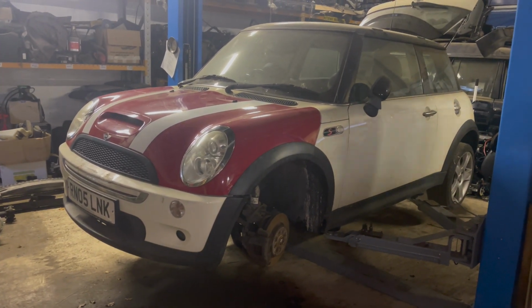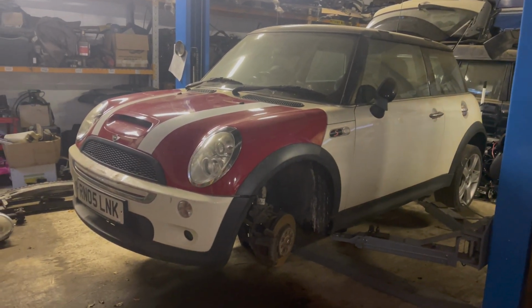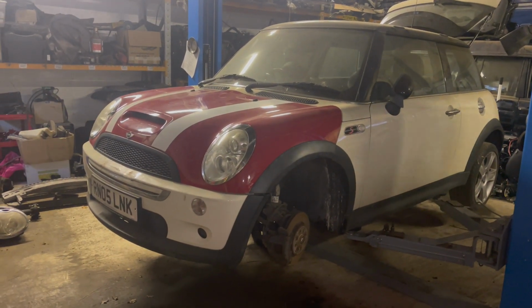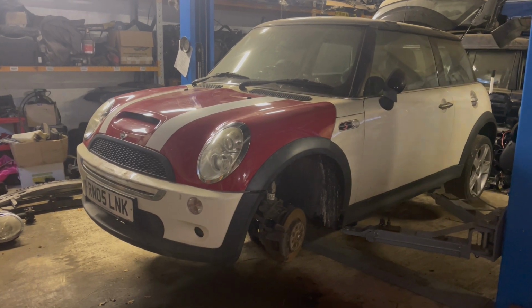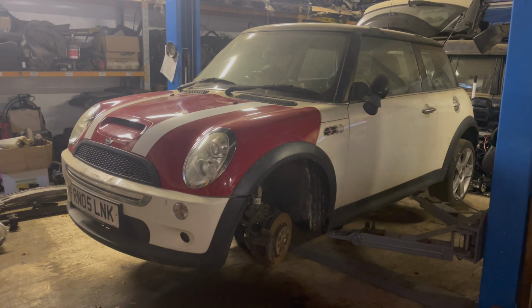So I'm going to put some wheels on it. The white ones off the donor car. They're going to look silly because they're a different white, but they've got brand new tyres on, so they will do me a turn for the minute, especially if I need to get this MOT'd, which hopefully I will. So I will put the wheels on, get it running, and then I'll come back to you.